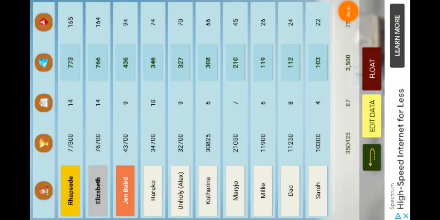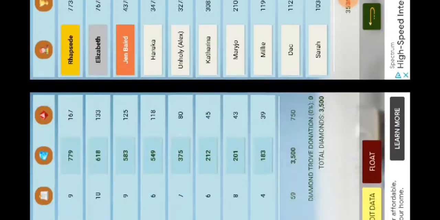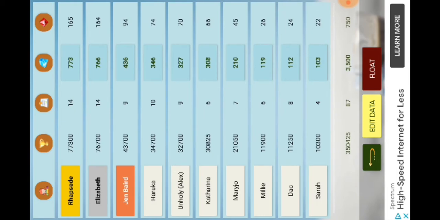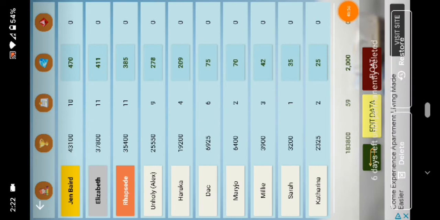Here is another example. This is also in the Diamond League, and this is a weekend festival. And this is how many diamonds each person got, including both of my accounts, that participated in the festival based off their trophies earned. And this is how many rubies each person got based off of how many trophies they earned. After each festival has ended, I put all of the information into the calculator.